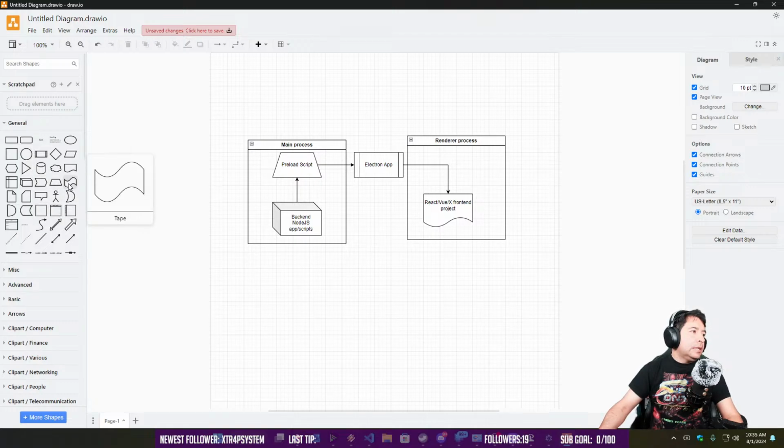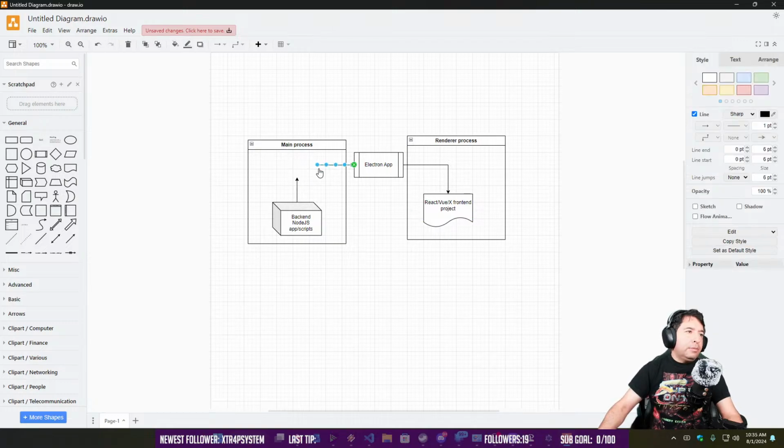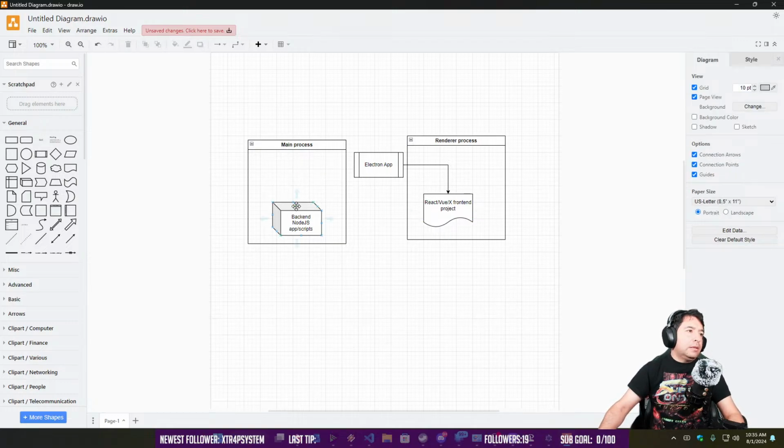So let's say I'm just gonna keep using the trapezoid. Oh, you know what? I think I made a mistake here. This is not backend information. Of course, it communicates over here, but not directly.